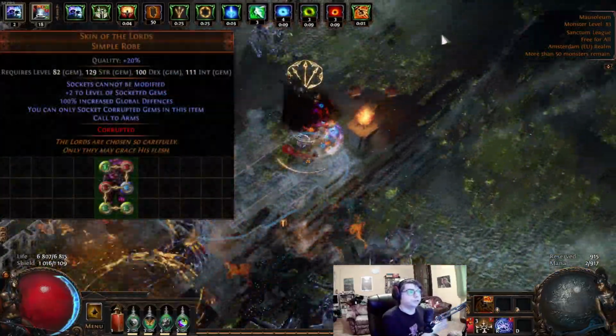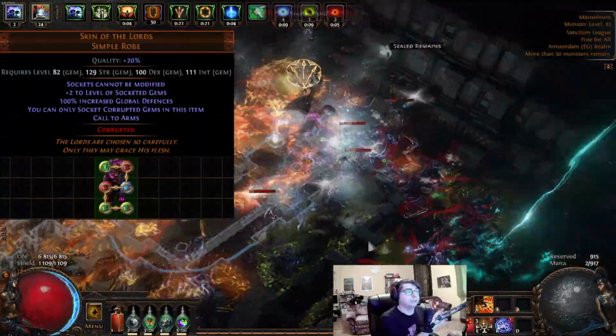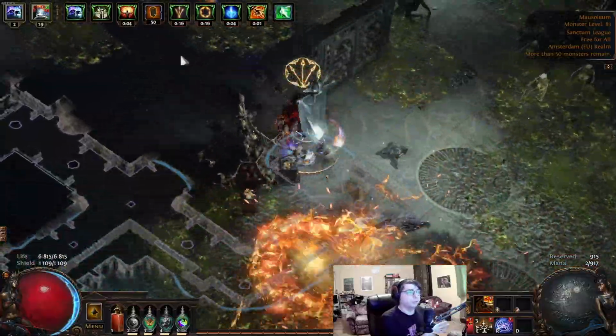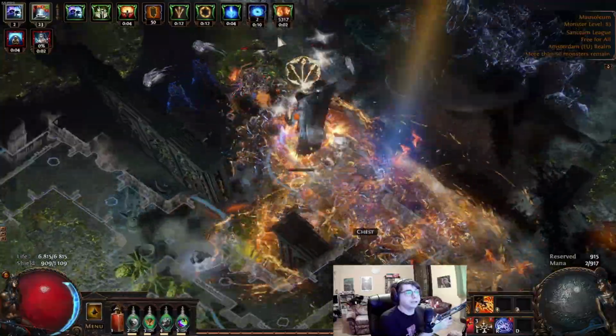Skin of the Lords unique body armor for the 100% global defense mod. You can only socket corrupted gems inside this piece of gear. This will increase our armor, evasion and energy shield by a lot. You need 3 green, 2 red and 1 blue socket.